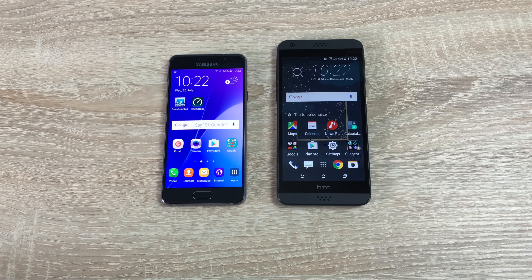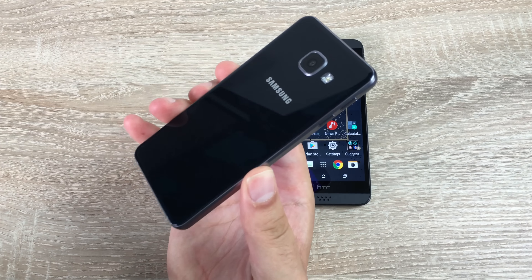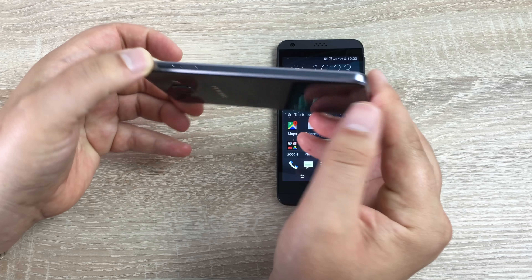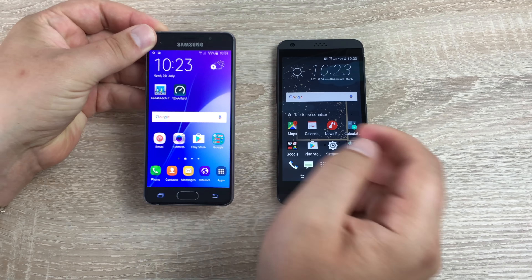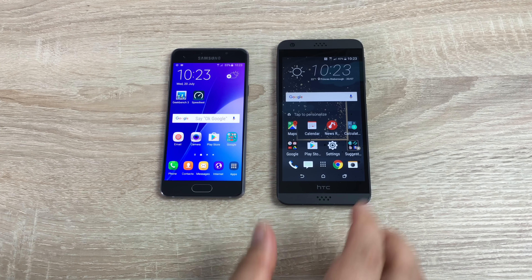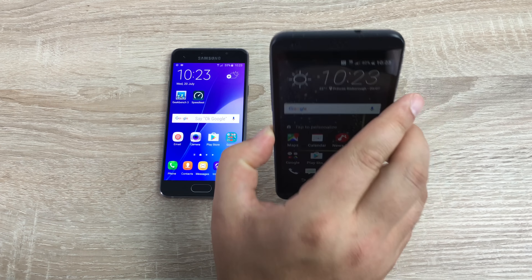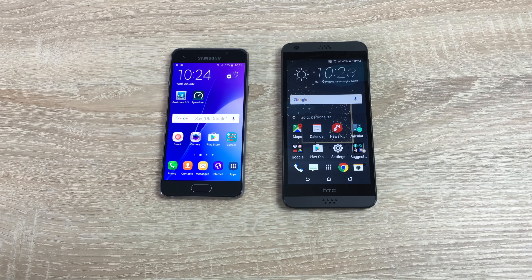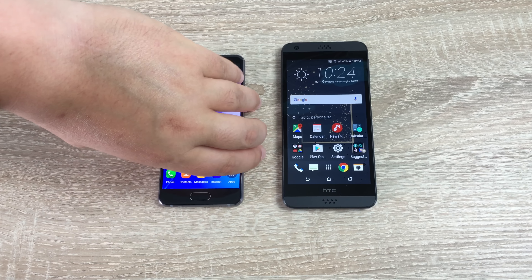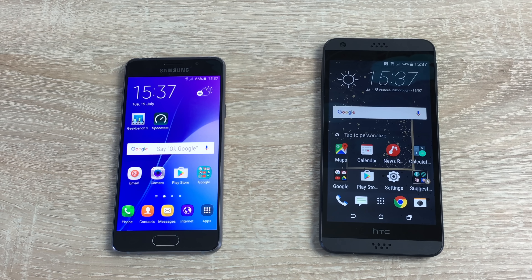The HTC front-facing camera also has a built-in photo editor, and both phones support Google Photos for cloud storage. The HTC Desire 530 comes only in gold and black on Vodafone, same as the Samsung. The Samsung's aluminium body with Gorilla Glass 4 on front and back gives it a premium design edge. The HTC has HTC BoomSound with an internal amp, so headphones plugged into the top will sound really good. The Samsung's bottom-firing speaker is very powerful and doesn't lose bass or treble.